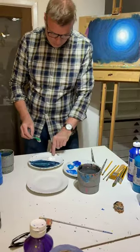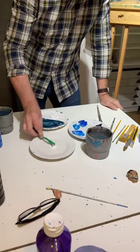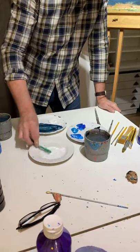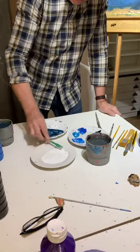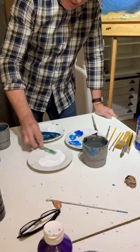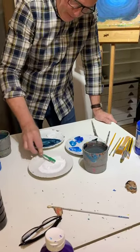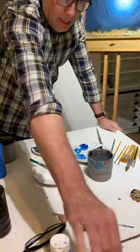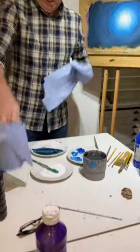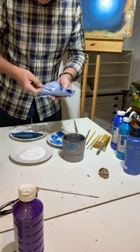Then, you see all that white acrylic I've got left there? I'm going to pick it up, and I'm going to roll it around in that water. Like that, until I get something which I guess is about as thick as single cream. Just push it in. Then you might want to get some toilet paper, or if you've got some kitchen roll or something like that, just take that and just clean the edge.